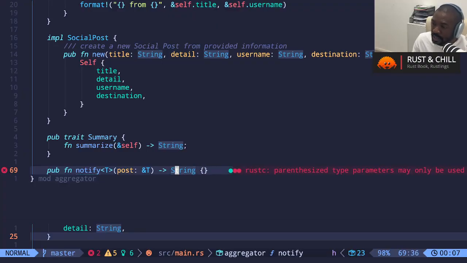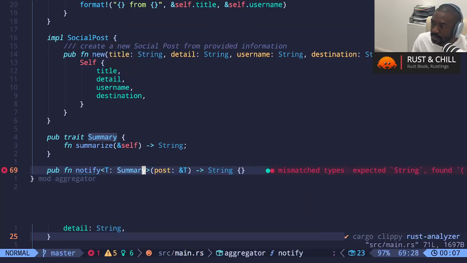Wait, and here we can restrict it by using trait bounds. Right? Okay, this is returning unit type. I think this is the issue now here.